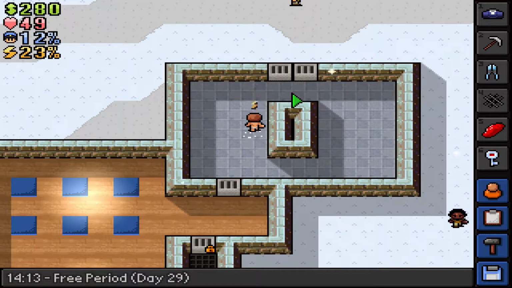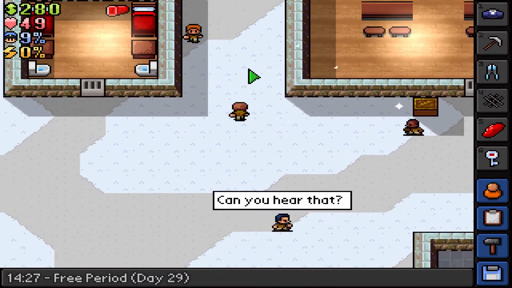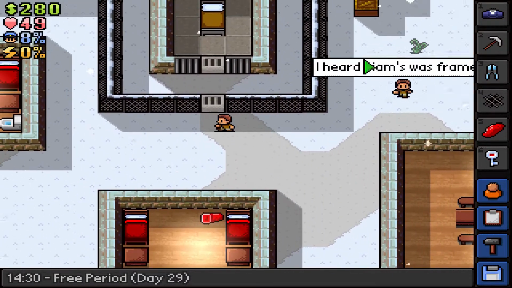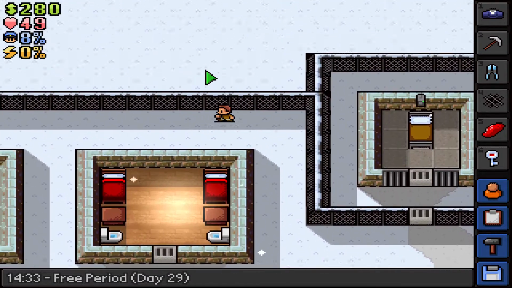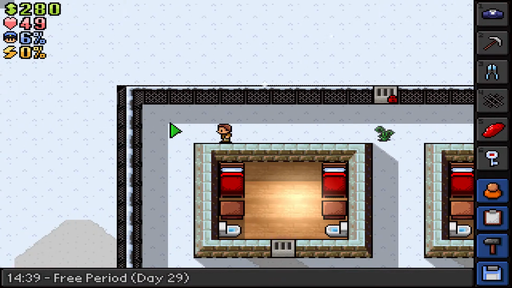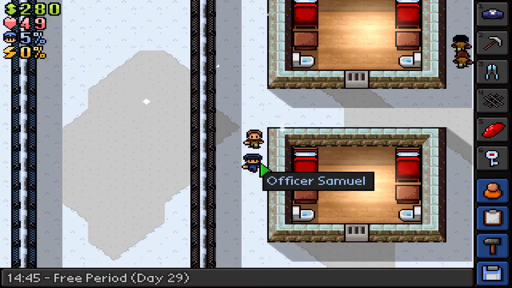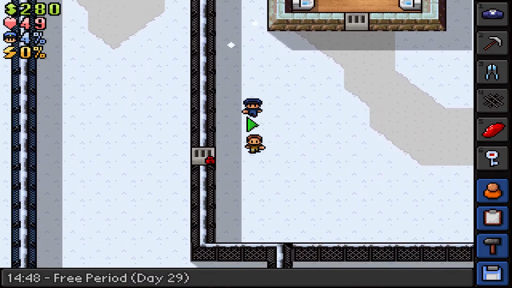Now for me, the red key was held by Officer Samuel, and he was at the top somewhere. He was hanging around here, and he dove through there, and I just had him, and lo and behold, he had a key on him. There he is. So he patrols that sort of quarter.